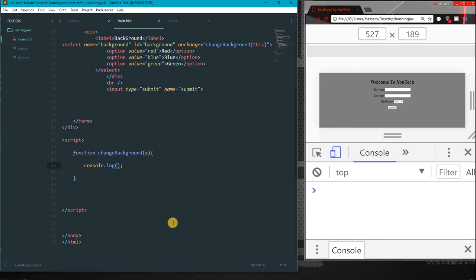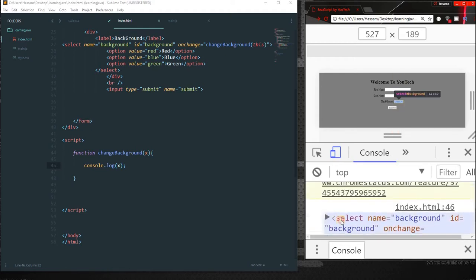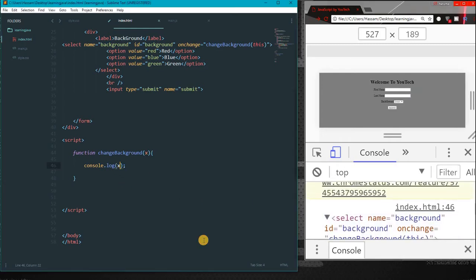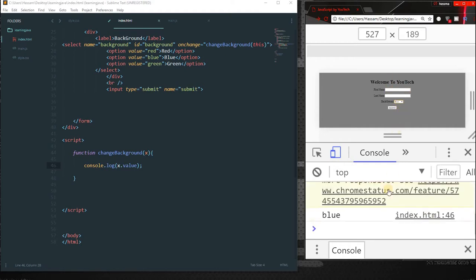Now if you want to get this value, let's try with x, save and refresh, change the value, and it will show everything we need, that is value, background, whatever. We need the value, so we type x.value, save and reload the page again. Now when you change the value, it gives you the value. So we have access to the value from the select options.